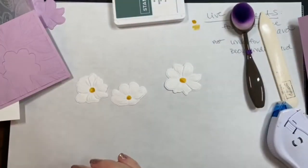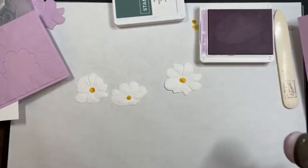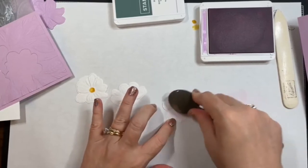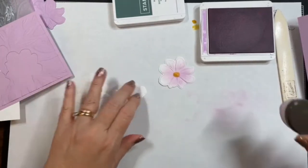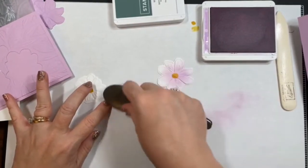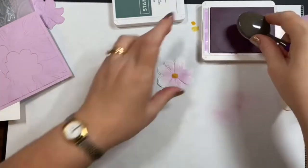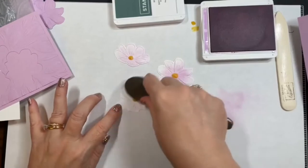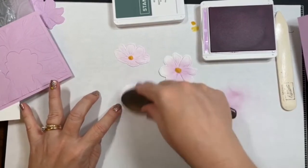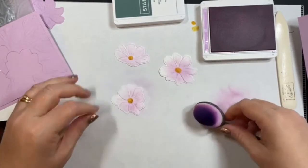All right, now I'm gonna take my fresh freesia, and I really want this right in the center. I didn't want it to come in from the edges, and just the fact that it's a little bit light, that's perfect. That's really what I want. All right, and then more boop boop on this one. So I like this because with the white flowers, you can color them any color you want.